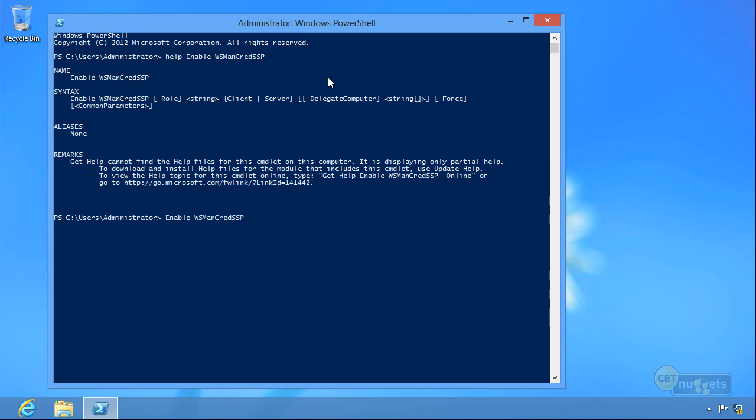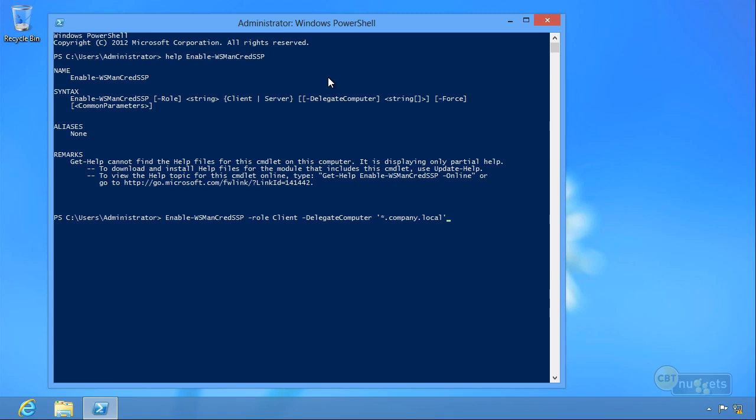I'm on the client computer, so I'm going to specify that it has the role of client. And when you do this on the client, you also have to specify your delegate computers. And what I'm going to say is *.company.local, meaning every computer in my domain.